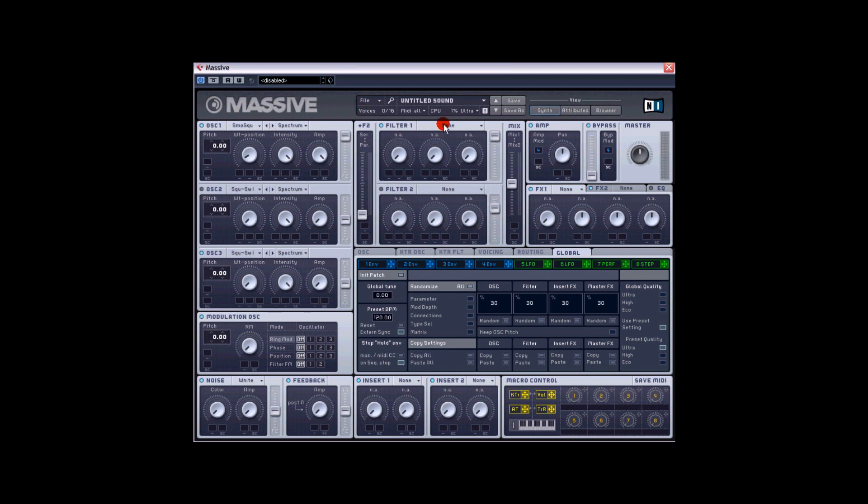Next I'm going to put in a low pass four filter. You can hear what it's like fully open — if I tweak this you'll hear what it's doing. It's acting like a low pass filter: anything below a certain frequency gets played and the higher frequencies don't. As I open it up you hear more of the high frequencies. I'm going to keep this playing and turn it down until you get a nice rounded sub sound.